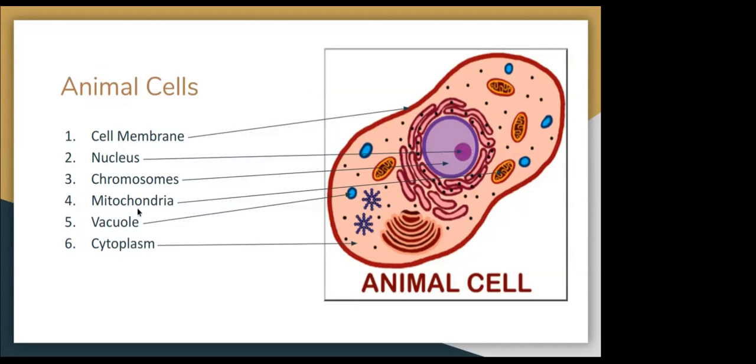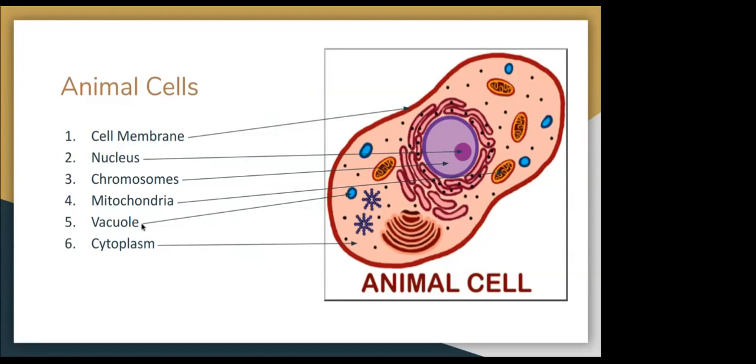Number 4, mitochondria. These orange ones are the same thing. They convert the food, only this time it's the food we eat for animals and for humans. We eat the food, we digest the food in our stomachs or intestines. It moves through the red blood cells into the bloodstream and onto all the different cells in the body. And the cells absorb the food, and the mitochondria convert that food into energy for the cell to use.